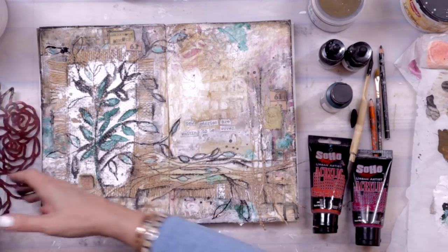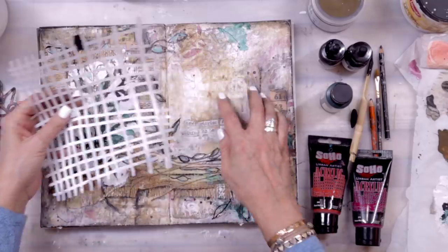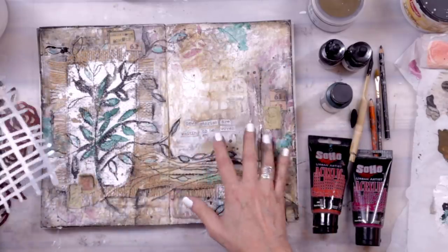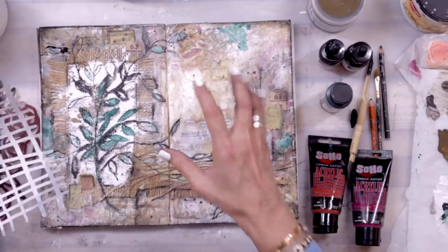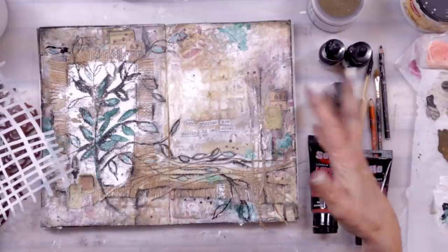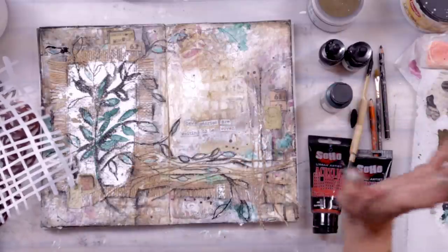And so I used the scribble lines stencil. I think that's what it's called. Anyway, because it reminded me of a weaving. And so that's where I started. I didn't really even know what I was going to be doing. I just knew that this spoke to me, and I'll share more about that at the end of the video.